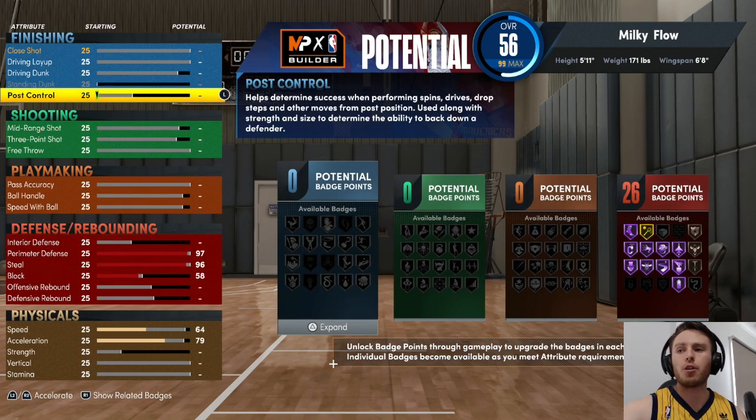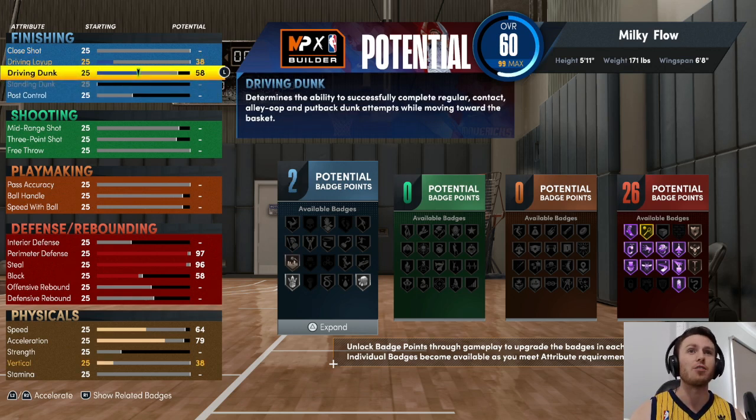Now, for pro contact dunks and small contact dunks, for pro contacts, you need 84 driving dunk and 70 vert, and for small contact dunks, you need an 86 driving dunk and 85 vert. These attributes will get you pro contact dunks, small contact dunks, pro alley-oops, elite alley-oops, small contact alley-oops, pro contact alley-oops. It gets you the lot. So you can finish at the rim, no worries with this build.